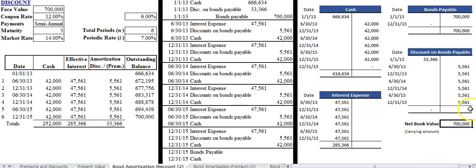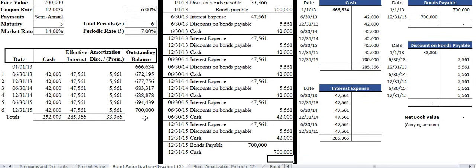So as you can see, as we've made these entries, this net book value or carrying amount of the bond kept increasing until it finishes at 700,000. We've recognized all the interest expense, and we've recognized the cash inflow and cash outflow. Now the last cash outflow is the return of the bond. It's going to be at the same date as this last interest payment on 12/31/15, right? So you're going to pay off the bond, which is going to be bonds payable of 700,000 here, and you are going to pay cash. Notice how you pay off the bond here, and it closes the bonds payable down to zero. Now it's at zero. Now you don't owe anything, and you pay out your cash of 700,000.